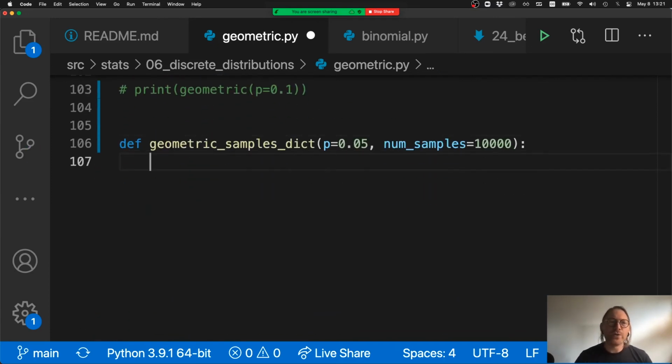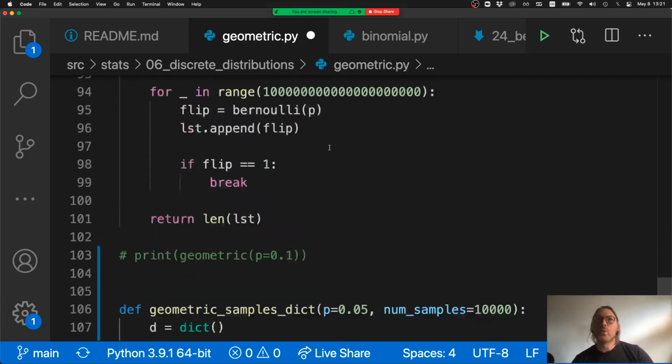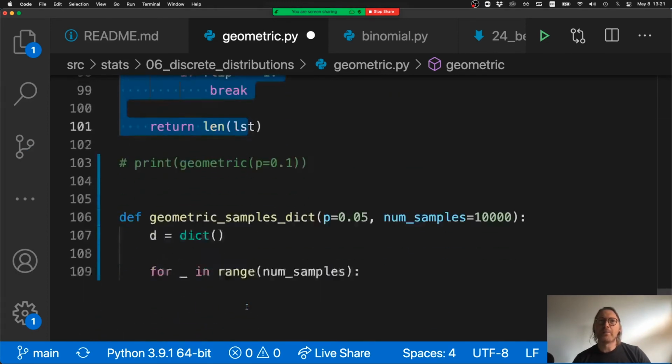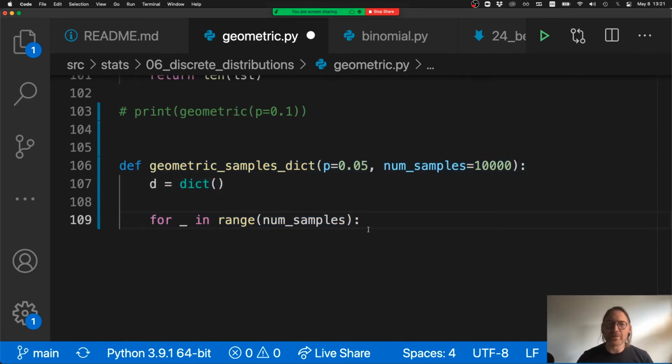Okay, so how do we do that? We code a dictionary. We pack in a dictionary. And so I'm going to say for whatever in range, the number of samples. This time we do have a fixed number of samples because we're sort of looking at a different level of the phenomenon. Now we are sampling the phenomenon, whereas in this case we were sampling in order to model the phenomenon itself, right? So this is an illustration of the phenomenon. This is calling out to that phenomenon to look at the outputs of it, the outcomes from it.